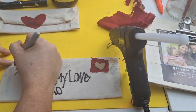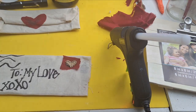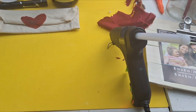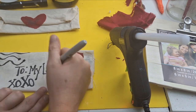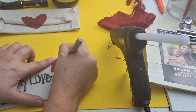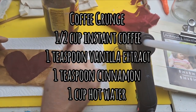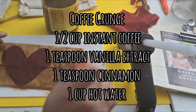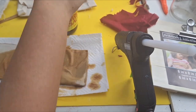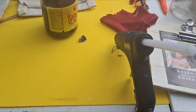Then I'm gonna go in and add these little squiggly lines that you would find on a letter, and add little dots to the ends. I colored that heart in but I did not like it, so I scrapped that idea. Here's my coffee grunge recipe on screen — I coffee-grunge just the one with the big heart that shows the back facing, and I set it off to dry.